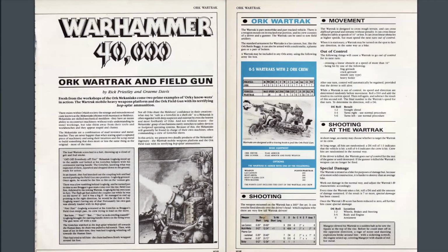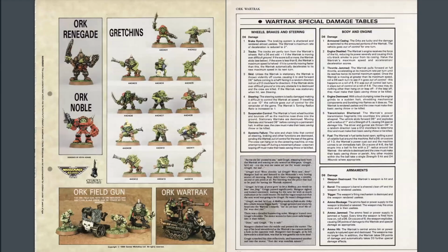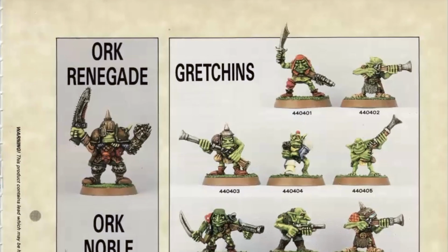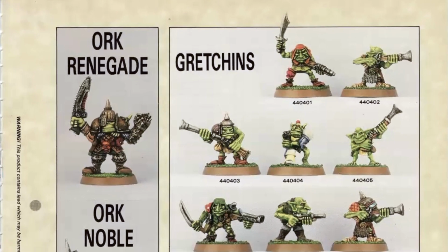Now we've got Warhammer 40K. Now this is a lot about vehicles using half tracks and that kind of thing. Me and Timothy not well versed in the Rogue Trader world or the game itself, so we're just going to flick through these pictures and see if we can find some interesting stuff here. It's got that Mad Max vibe, though. Yeah, very much so.